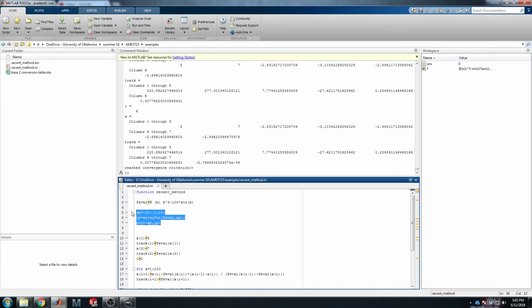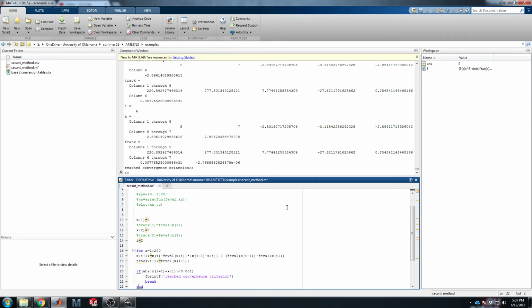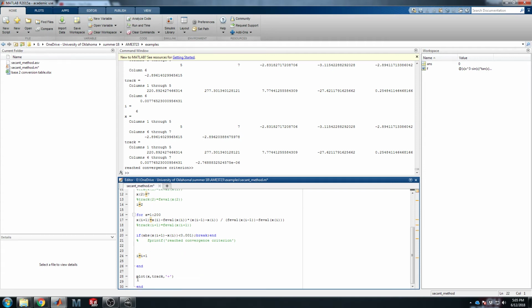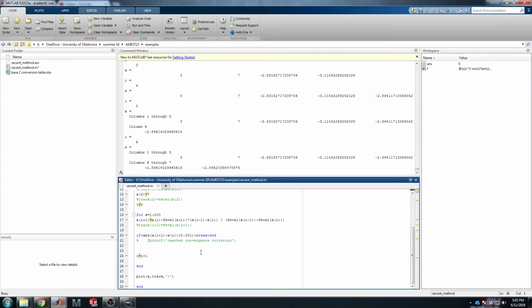All the stuff initially, except for the setup of the feval, you could comment out. In fact, that'll be fun. I'll comment out all the unnecessary things and show you how concise this could actually be. Let's see, your tracking is gone. Let's leave the convergence in. Well, that step's unnecessary. If you really want to be fancy, you can just put it all in one line. It's not really fancy, it's just syntax. Yeah, the iteration scheme is necessary, and the plot is just extra at the end, but that should still function.